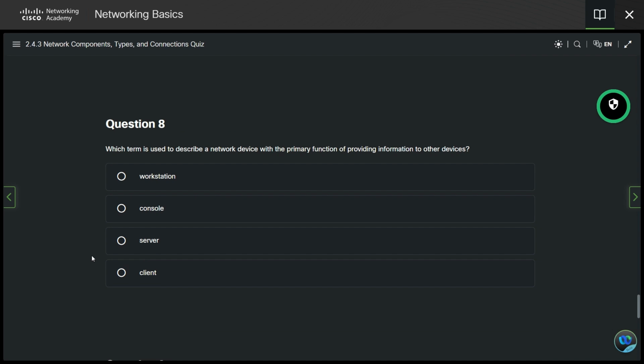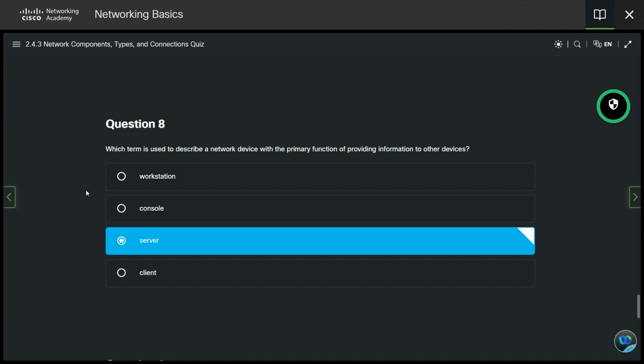Question eight: which term is used to describe a network device with the primary function of providing information to other devices? A server.